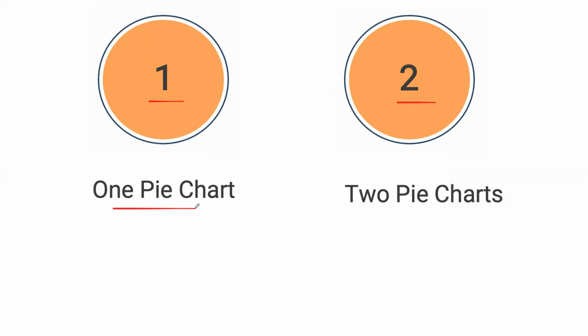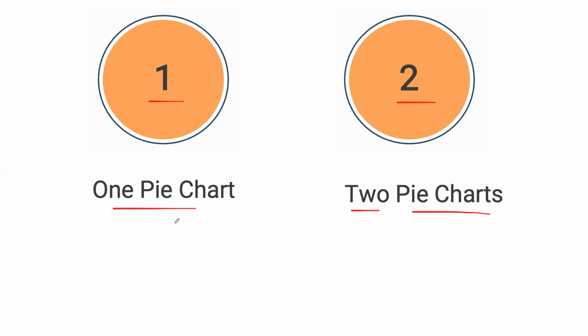So let's talk a little bit about pie charts. These are the 2 most common types of pie charts, and the first type is just looking at one pie chart. The second one, you guessed it, is looking at 2 pie charts. So the idea is the same, but the strategy is a little bit different because the task is different for each one of these examples.